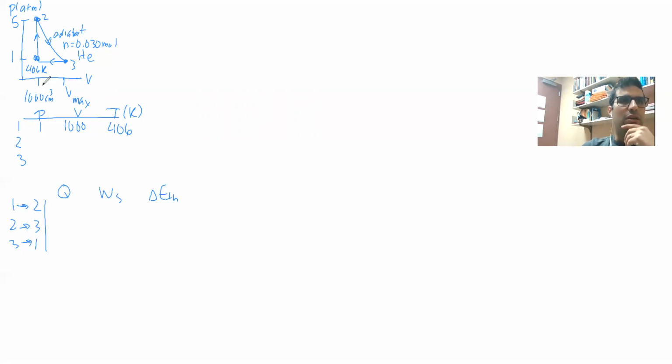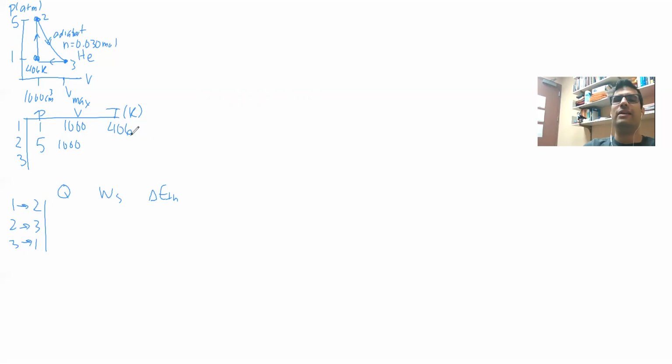Now it's just a game of which cell we fill out next. Well, the volume stays the same as it goes from 1 to 2, so we can bring down the volume. Although we have to technically fill out 18 cells, some of them are gimmies. We know that the pressure increases to 5 atmospheres. So this is a classic isochoric process, a constant volume heating. If the pressure increases by a factor of 5, then the temperature also has to increase by that same factor of 5.